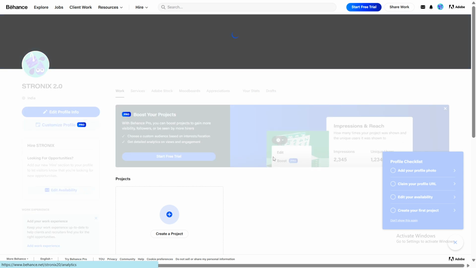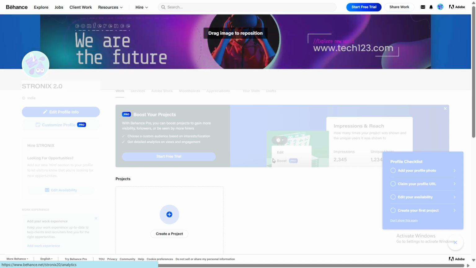You might have a go-to folder where you keep all your project images, drafts, or final designs. When you've found the image that captures the essence of your portfolio best, select it by clicking on the file once, and then hit Open in your browser window. This action will upload your chosen image to Behance.